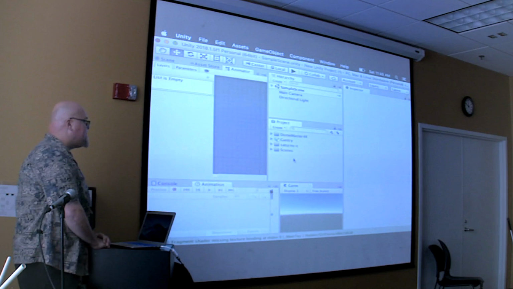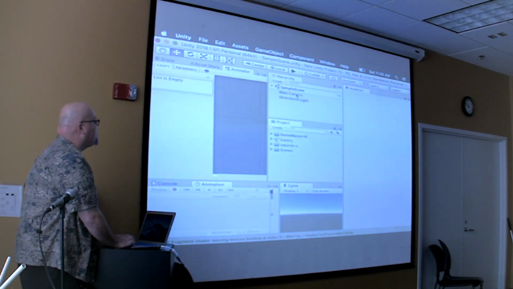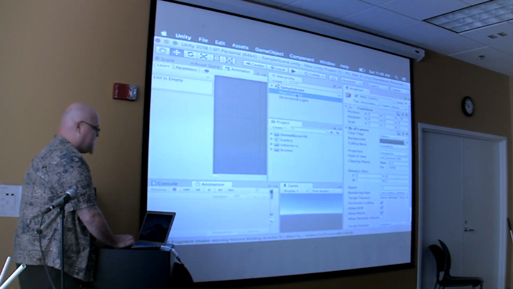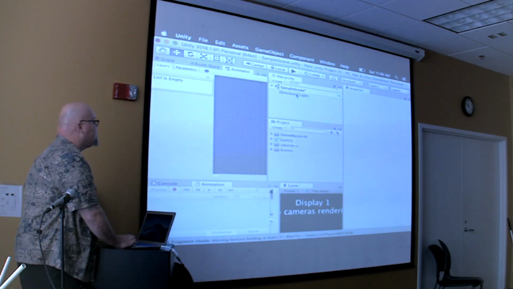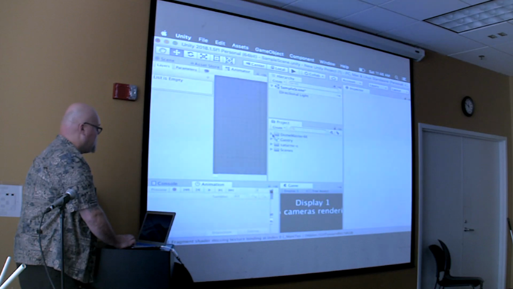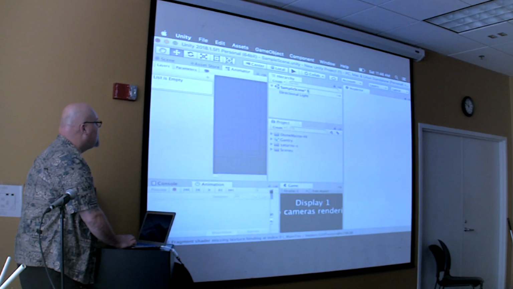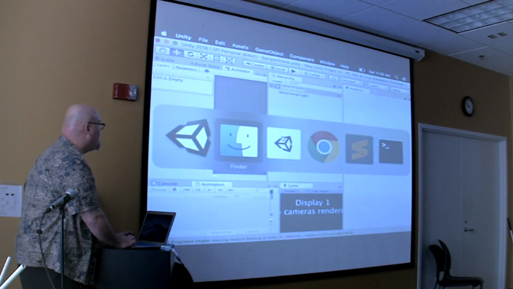So now that we have all of these objects, we're going to delete the main camera that is part of the scene. So we're going to select that and press the Command Delete button or Control Delete, depending on where you're at. And then we're going to open Dome Master 4K here.